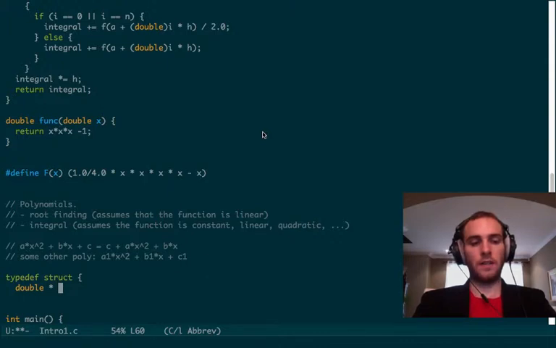First pack a pointer to a double precision address called coefs for coefficients.